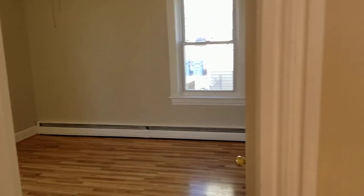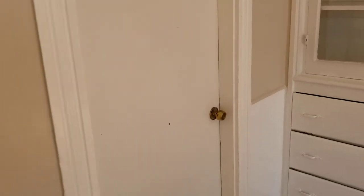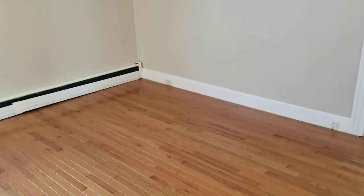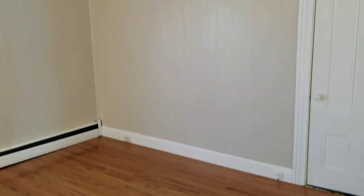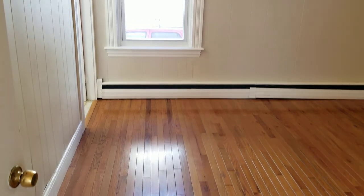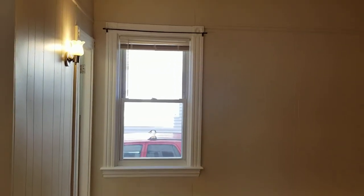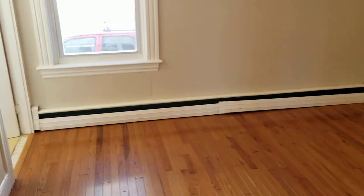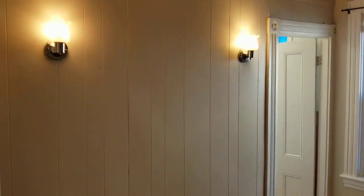There's the bedroom on the left side, and there's the bedroom on the right. Again, both bedrooms are basically identical. The only difference really being the light fixtures — the bedroom on the left houses a ceiling fan with a light, while the bedroom on the right houses small wall lights.